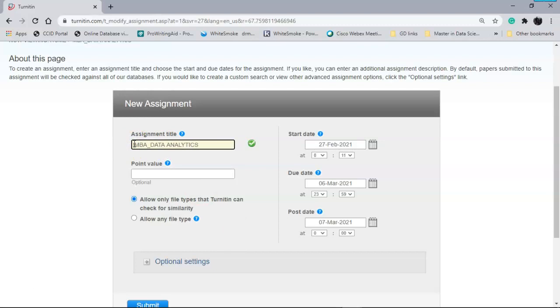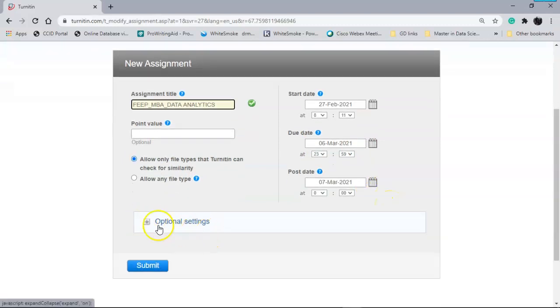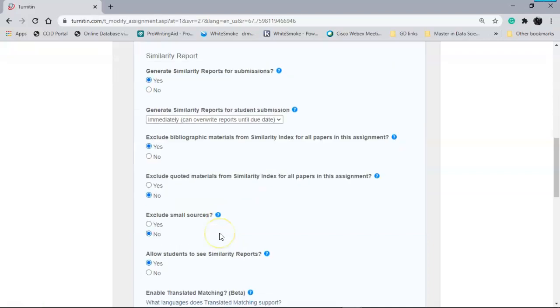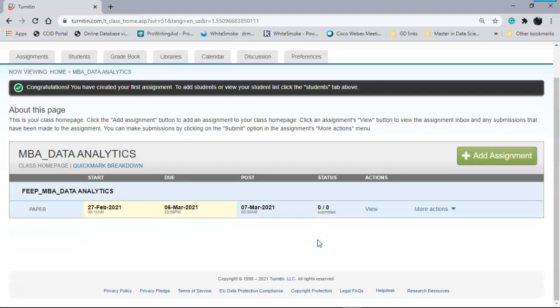Start date and due date, let's say 6 March, just put this one. No need to change anything else here, and submit. So now we have what they call an assignment here.